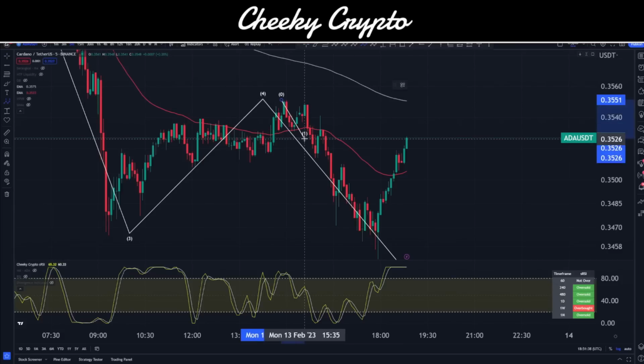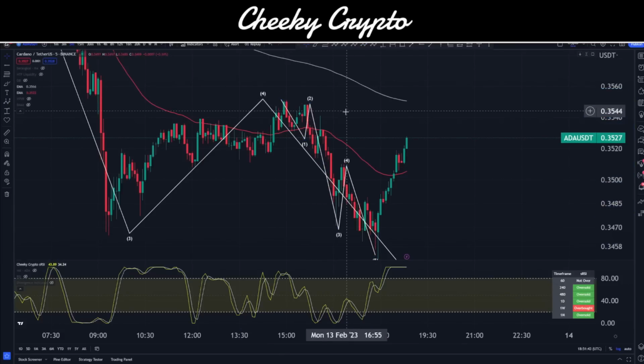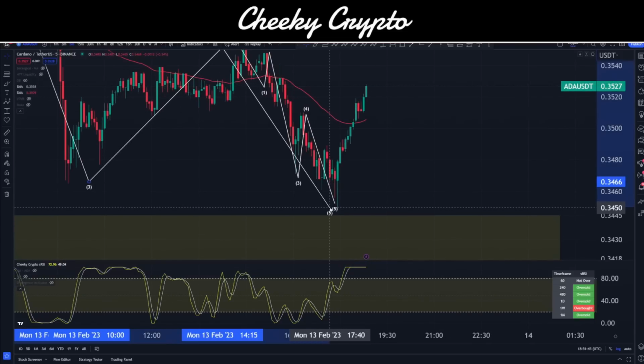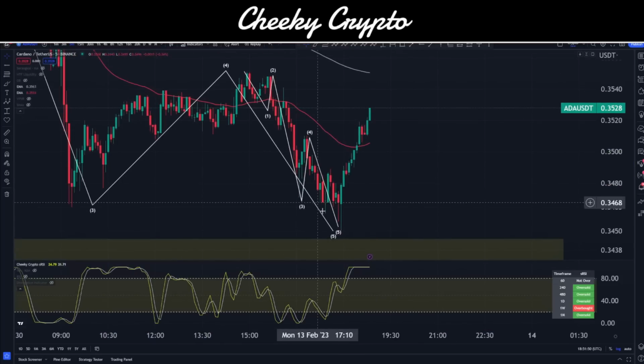With the substructure in here, we can kind of go 1, 2, looks like 3, 4, and then 5 coming down here. If I actually draw that in a good place, that means that this is likely to be our 5th wave low point, just short of our actual target on our 15-minute chart there. So we can kind of see that structure in there.